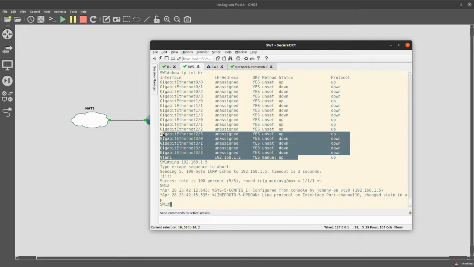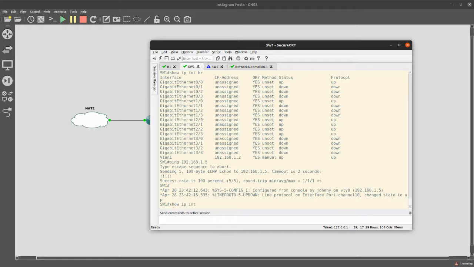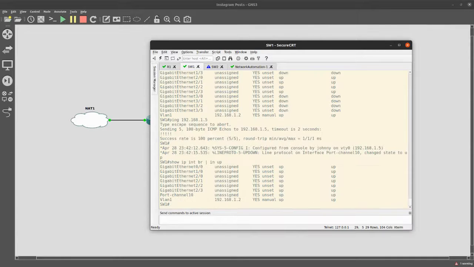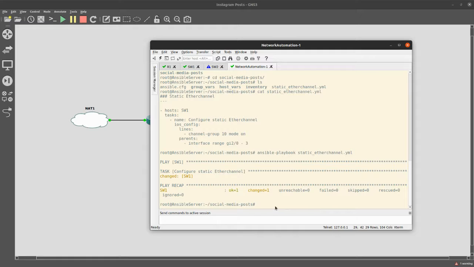Previously, we had no port channel, and now if we take a look, we have port channel 10 here. So just with a single line of code right here from our CLI, ansible-playbook, now we can configure static EtherChannel. And if we wanted to scale this out, we could do this across many different hosts all in one playbook. So that is the beauty of using Ansible in our network infrastructure, right? Changing it to infrastructure as code to create consistent baselines among all of our network devices.